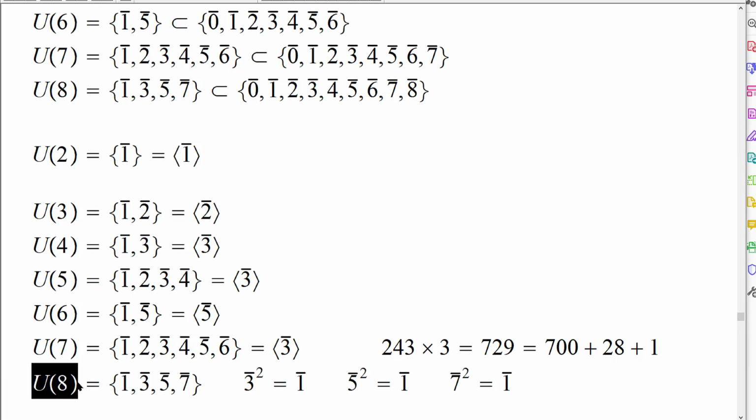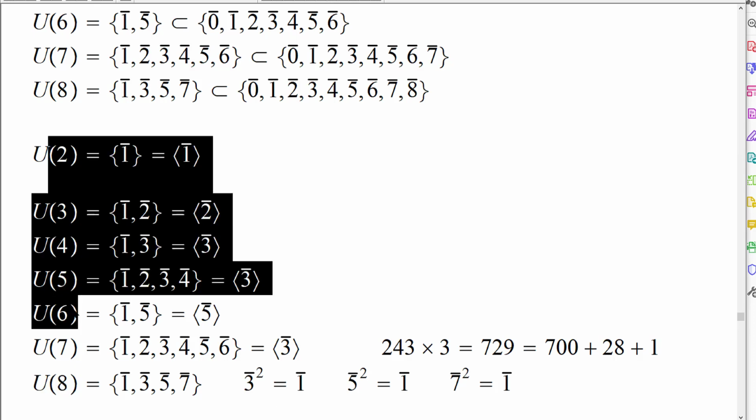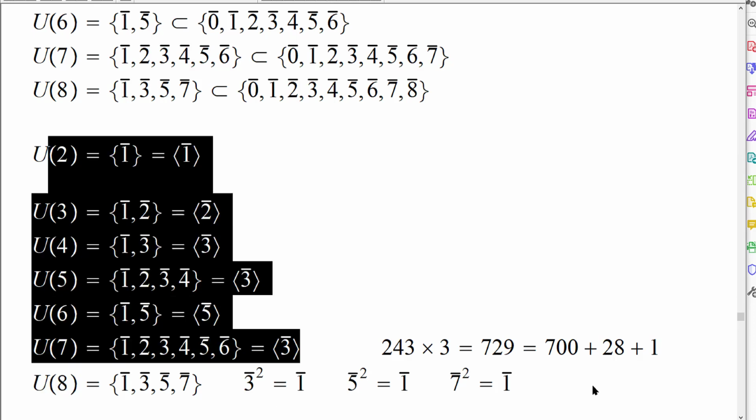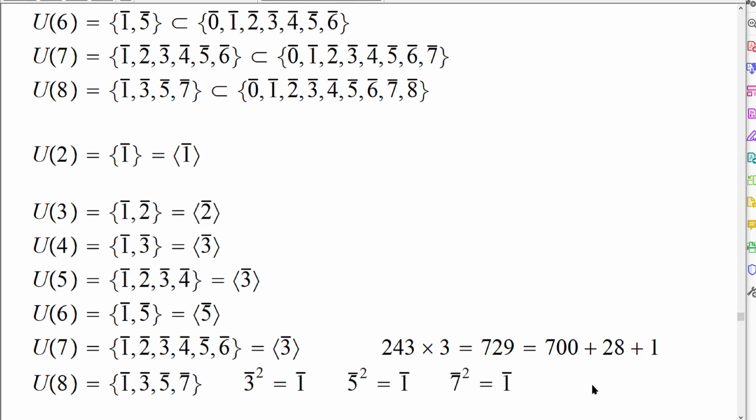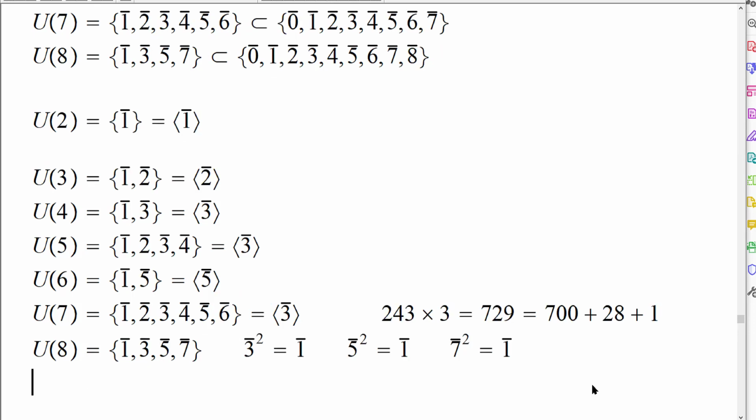So U_8 will not be cyclic, even though U_2 through U_7 were all cyclic. And there is a criterion we can take up later by which we can find out which of these will be cyclic and which will not. Now let's get two more terminologies which the book defines, and I hope that you are reading the book, okay? I didn't formally define them, so let me go ahead and define those and then go further, okay?